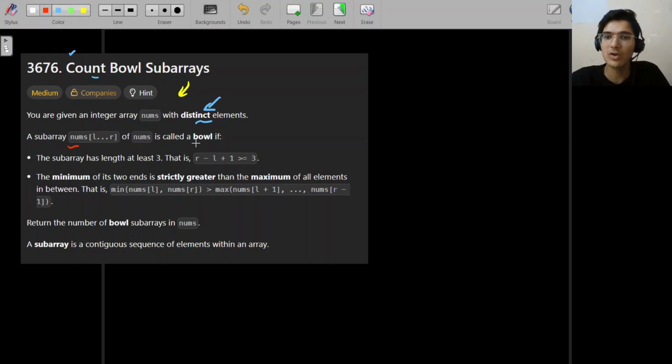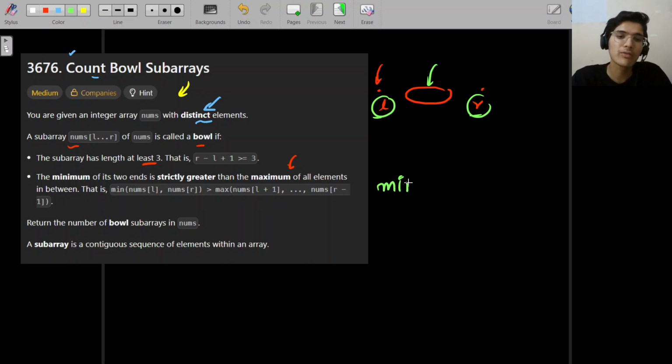A subarray of nums is called a bowl if the subarray is at least length 3 and the minimum of its two ends is strictly greater than the maximum of all the elements in between. What it says is that when you pick two elements, let's say L and R, all the elements in the middle should be smaller, strictly, obviously, because the elements are distinct. So these middle elements are smaller, and the minimum of both ends should be larger than all of them.